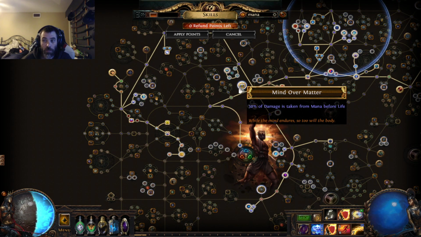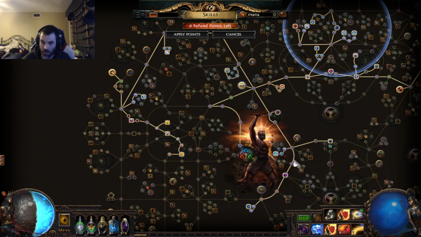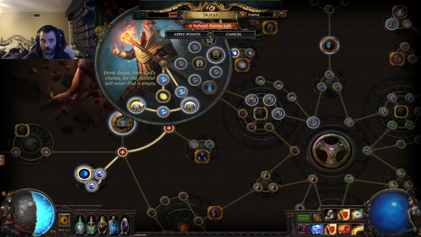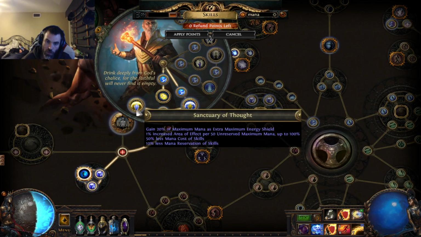Mind over matter is really important because this is making us even tankier when we take hits. 30% of the damage goes into the mana, which, because of our ascendancy choice, the Sanctuary of Thought, gives us this massive boost to our energy shield. It adds like over 3,000 energy shield to me right now. I was at like 3,400 ES when I made this swap because I got the Indigan, which is a really big deal.